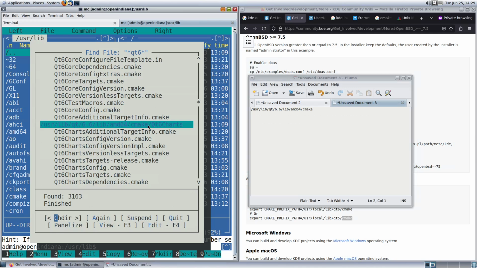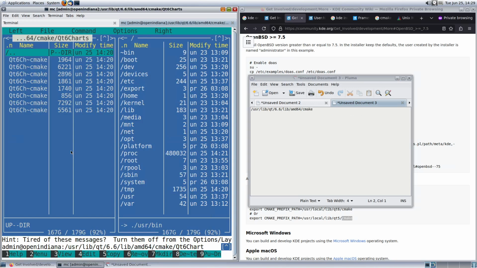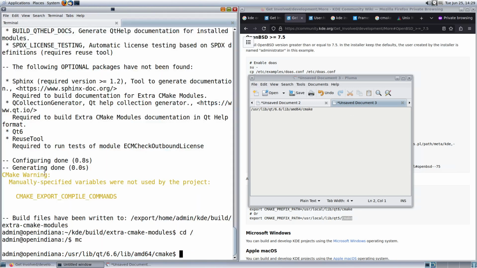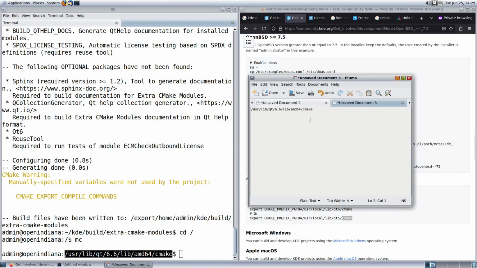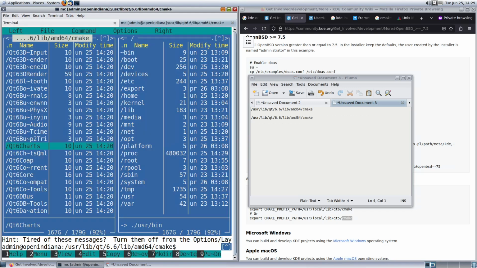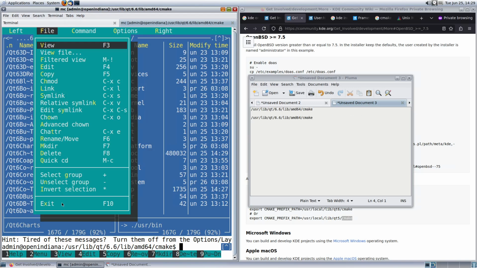Let's go to this directory and up one directory and Control O, and this is the path. Right click, copy, and Control V, paste. Okay. Control O again, F10 does not work. File, exit.